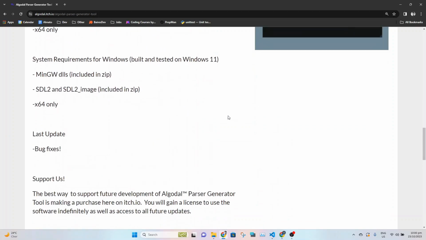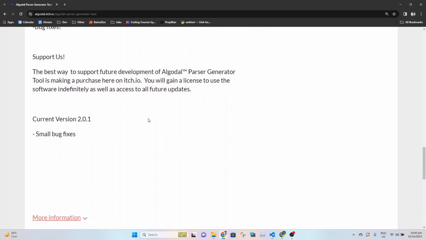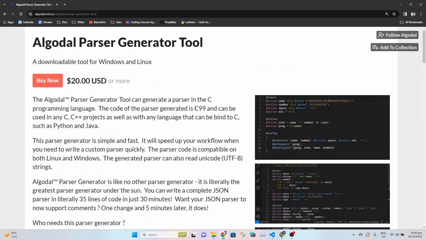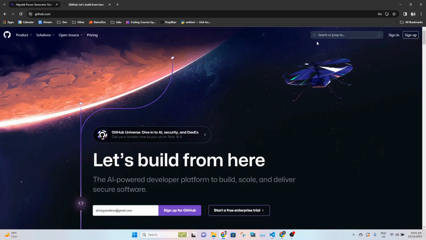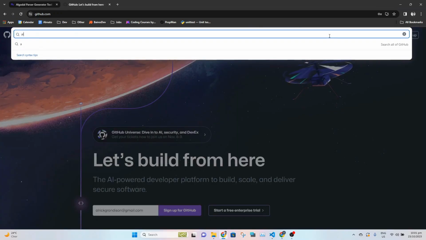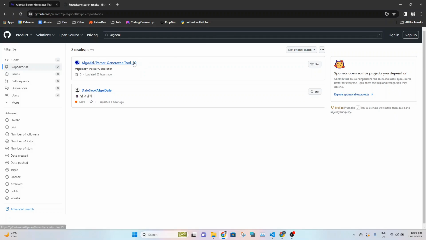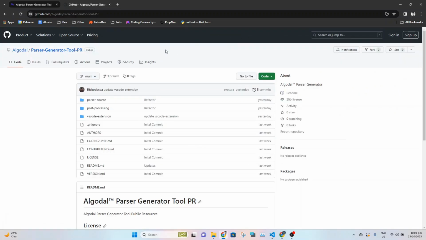And here are the specifications. The current version is 2.01. We just did our 2.0 release, I think, a couple days ago, and we found a few bugs and fixed them real quickly. If you have any issues at all, you can come to this repo and submit your issues.